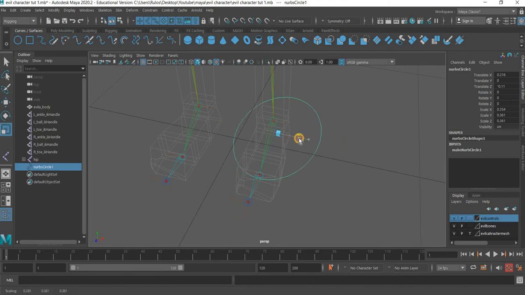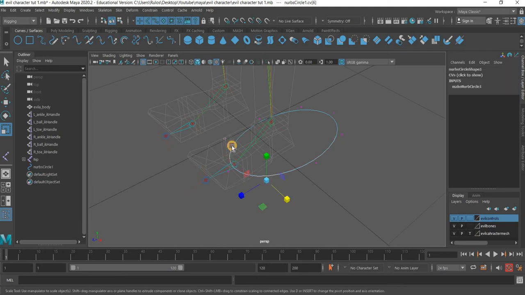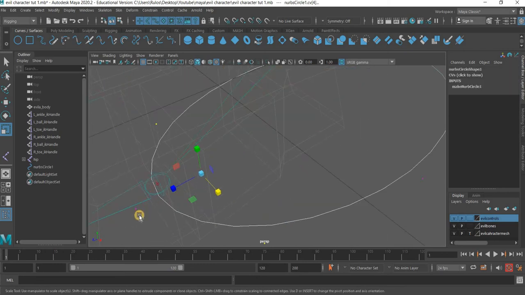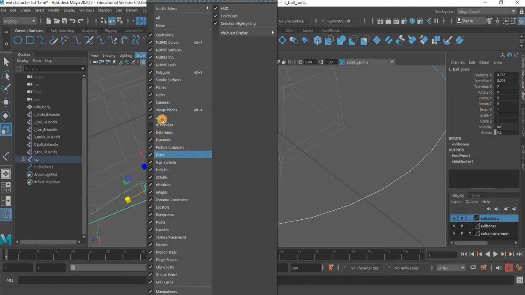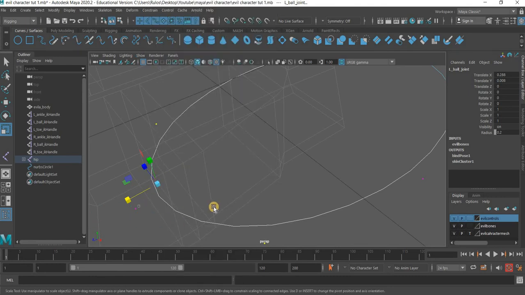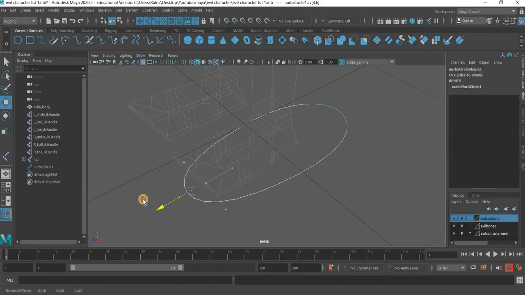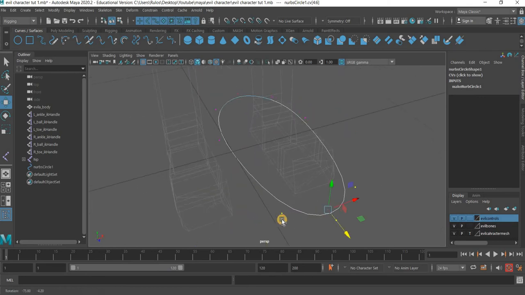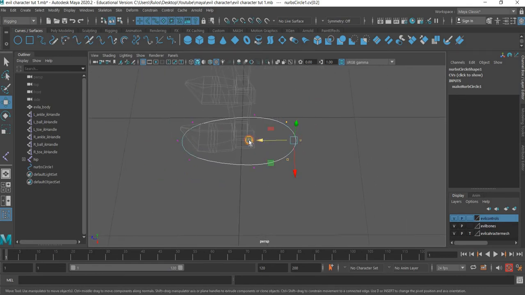Now we can edit this one. Maybe you want to scale it down like this and go to control vertex, select these, and because the IK handles have the selection of 1, we can go to show IK handles, and then we can select this. See, now the bone got selected, so we'll hide the bone also. I can select this and move it, select this and move it out. This one is just visual, so how the shape looks really doesn't matter.